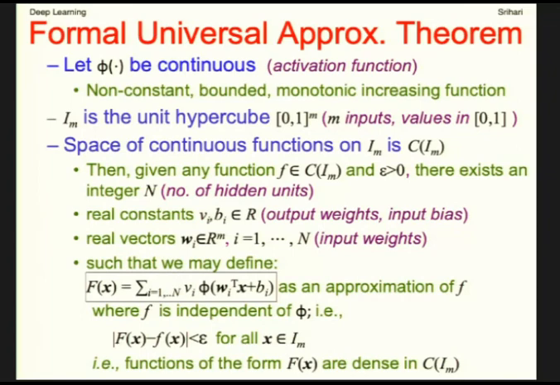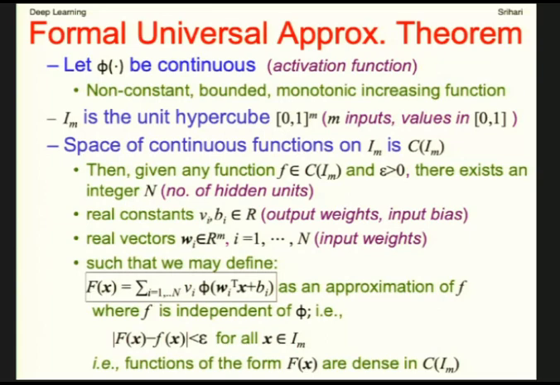This slide is the one that tells you how you would go about saying one layer is enough. So we have an activation function phi, continuous, non-constant, bounded, monotonic. This is for continuous; ReLU is not continuous, but this is stated in this way. I_m is the unit hypercube [0,1]^m. It says there are m inputs and every input is binary. So it is stated for that problem. You can always generalize it to non-binary, multi-valued. Let's take this problem where I give you a vector of zeros and ones. That's the input.